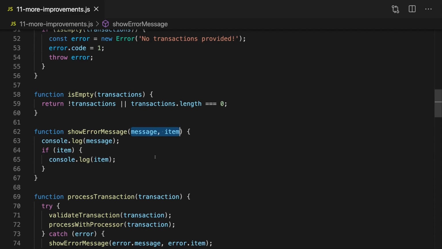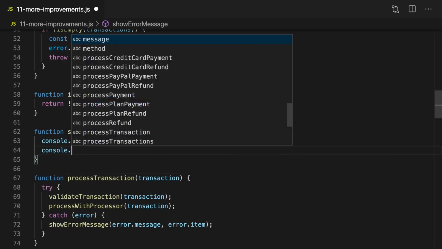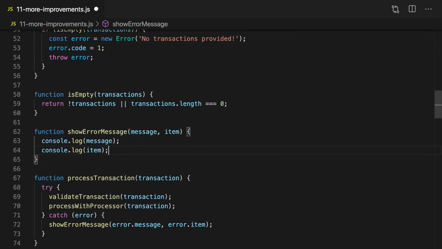Now this is okay, we have this if check here, but we can actually get rid of this pointless if check here if we simply always console log the item, but make sure that the item is never undefined. But instead maybe give it a default value of an empty object or map. And default parameter values, of course, are also accepted and supported in many programming languages.